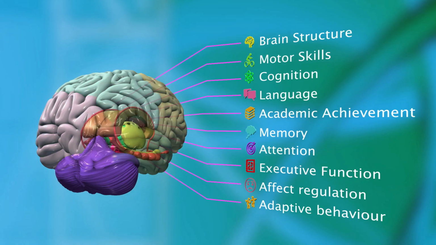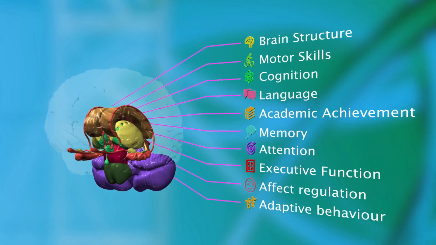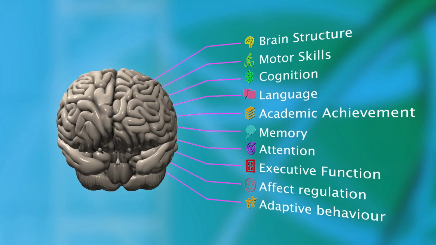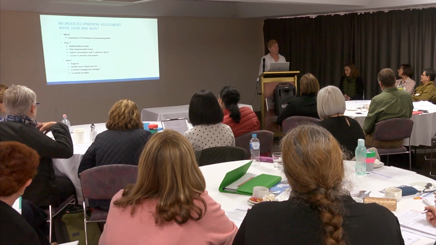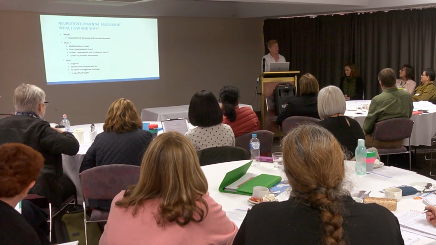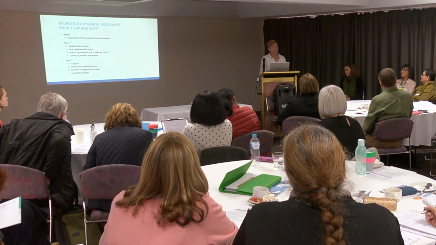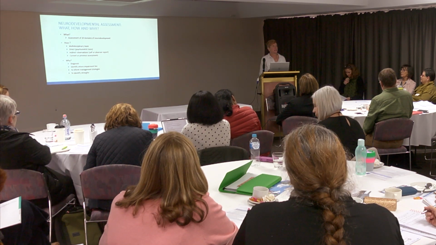Well, as Doug has already mentioned, there are 10 neurodevelopmental domains, and we're really looking to assess as many of those as we can. So practically speaking, I know one of the difficulties, particularly if you're not working in a clinic that is specialising in assessment of FASD, is that you may not be standardly doing 5, 6, 7 of those domains. And we'll talk about the reasons why covering as many of those domains as we can is important. Certainly if you don't have the practical ability to cover all those domains, you don't have to. But the more that we can cover, the more information we're going to get about the core deficits that the young person's experiencing.